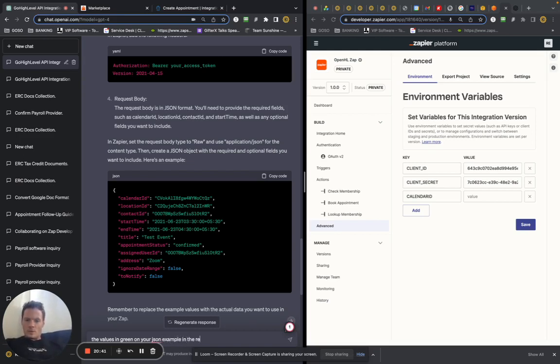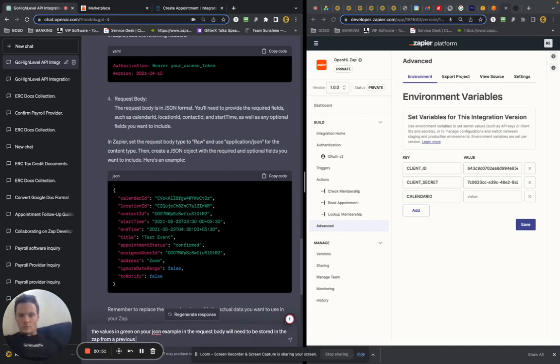The request body will need to be stored in the Zap from a previous step where we pull contact availability and data.